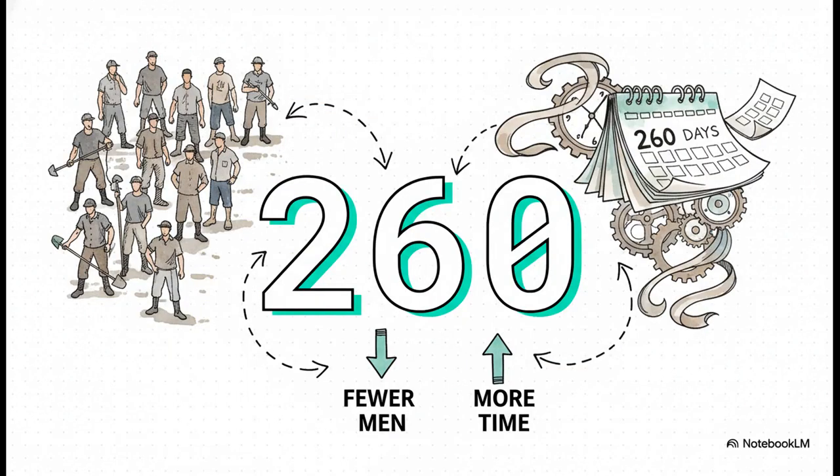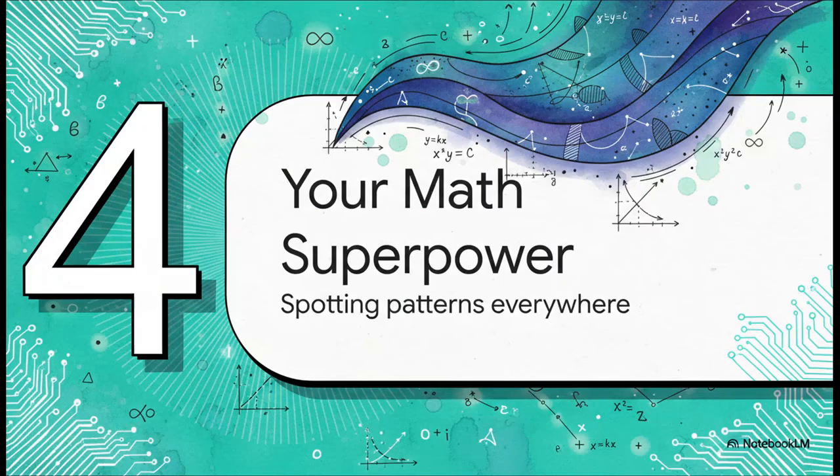So once we do the simple math that the arrows helped us set up, we find our answer, 260. It will take that smaller crew 260 days to finish the job. Our logic was totally sound. Fewer men meant more time. You know, understanding variation isn't just about passing a math test. It's kind of like gaining a superpower. You can now start to see the hidden mathematical patterns that are quietly running the world all around you.